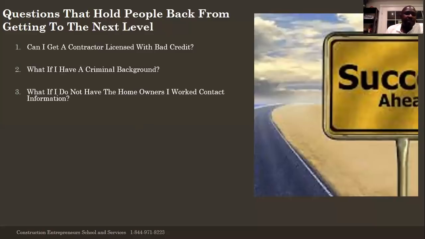What if I don't have the homeowner's contact information? Well, on the part on the work verification, you're allowed to plug in projects that you have done on your own. Say you were a handyman, or an unlicensed contractor doing work for yourself. Now, it's always kind of risky inputting this information, because the board is also looking at, are you contracting illegally, right? Any contracts over $500 for labor and materials is illegal.